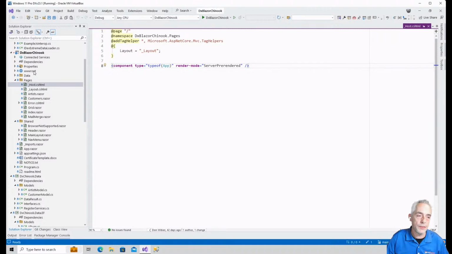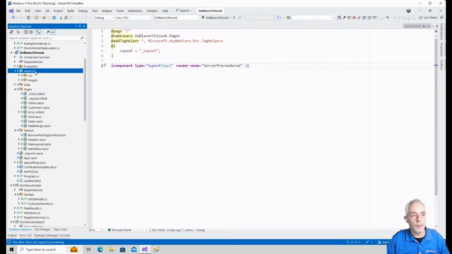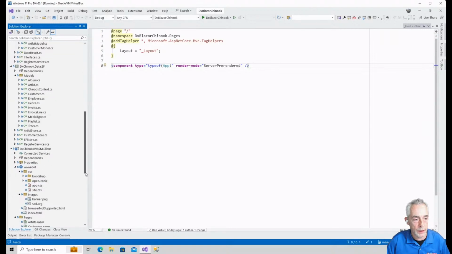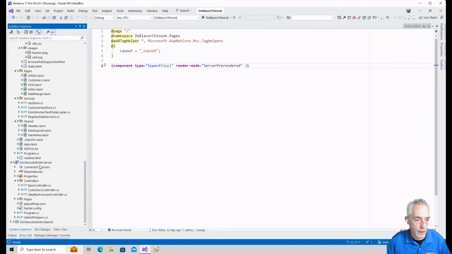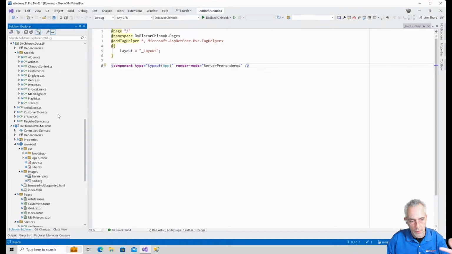So if we would now build the project, it will give us some warnings and errors because there are duplicate resources at the same location in the project. So if I go to the wwwroot folder of the Blazor Server application, I'm going to remove these files because these are the same. They are also available in the WebAssembly one. They're redundant. If I would build the project now, the Blazor Server application will give an error because there are two of the same files in the same place.